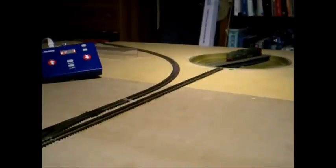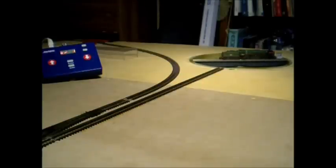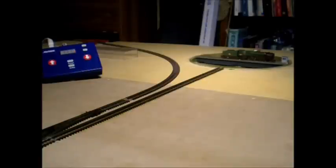Now that doesn't sound like any big deal, but if you had, say, 20-odd positions, you would have to cycle through 1, 2, 3, 4, 5, 6, 7, 8, etc. Whereas using the macros, you can just type in macro position 20 and off you go. So I prefer to do that. The other advantage is you don't actually have to be standing next to the turntable control box to operate it — you can operate it from the other end of the room with another DCC controller.